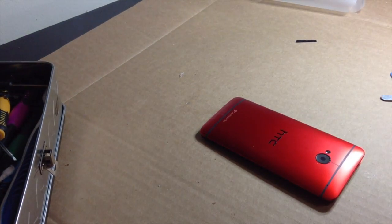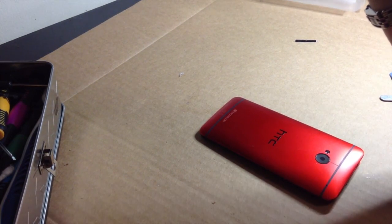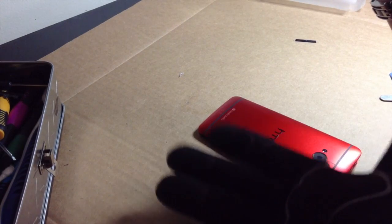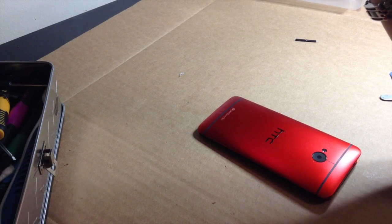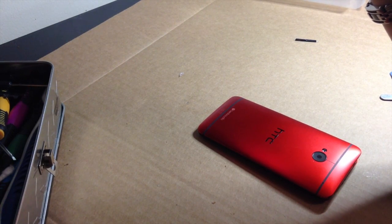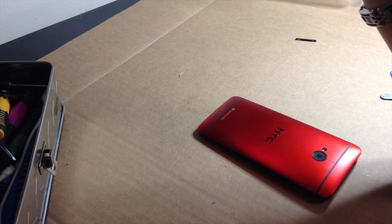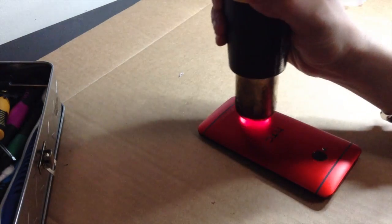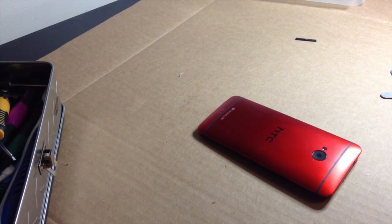Okay. Now once you've got one entire side up, if you can leverage it just right, you can get the whole thing off with little to zero issues at all. That should be enough right there.